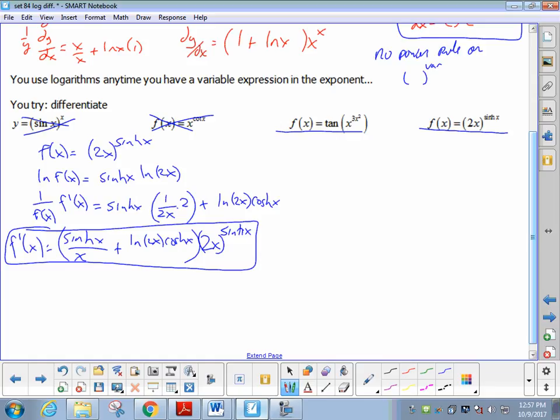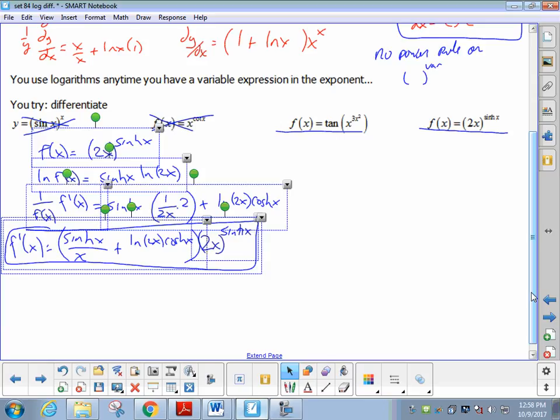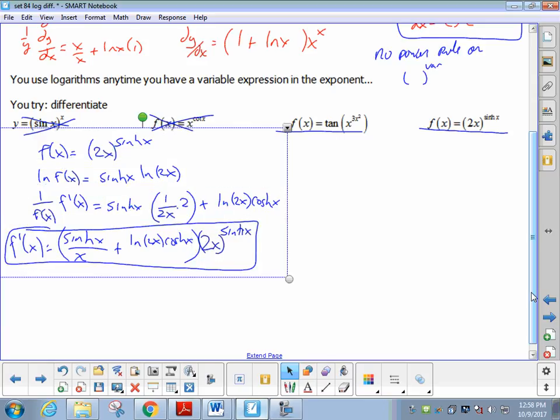Agreeing roughly with that last one? Is that about what you had? Okay, you got a product rule on the inside, and the 2 to the x gets subbed back at the end, and so something like that. If that's what you have, then you're on the right track. Keep going and play around and think and work together on the last one.